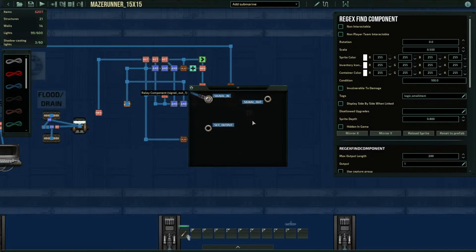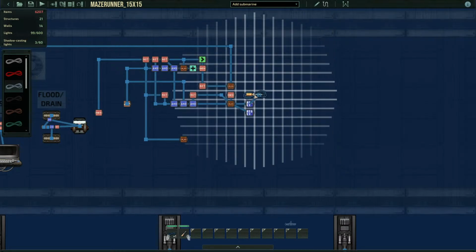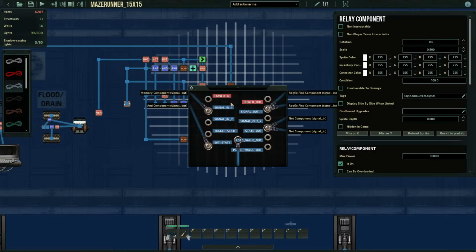This regex block is going to strip off everything but the first character of the string. It's going to say from the start, and then there's a dot, and brackets, output, and the name of the group, dot start, and dollar. Put it up here. Output, and I think this is like 300 or 400 long, so I'm going to say 350 for now. And that signal out is going to go here.